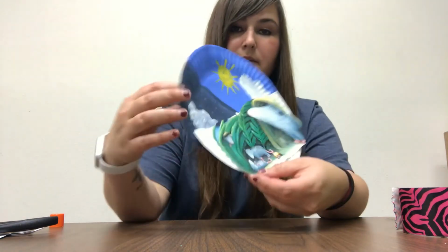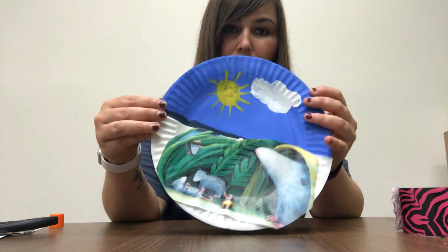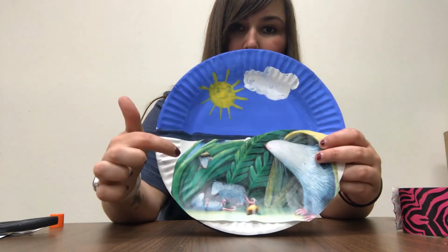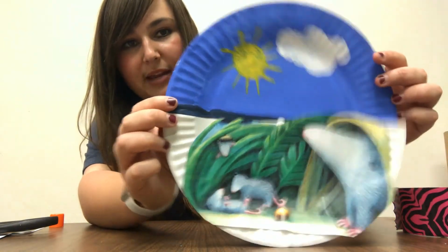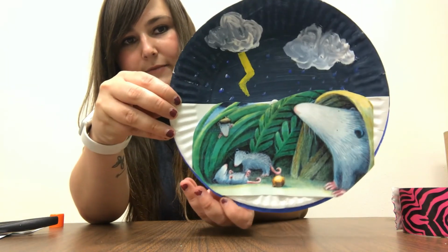So that's done, and now you have your possums on there. You can go in and color this the color that's his little cave. You can go in and color this side green so that it'll match up. But now you have a possum and her babies, and it's sunny outside, and then it turns stormy.